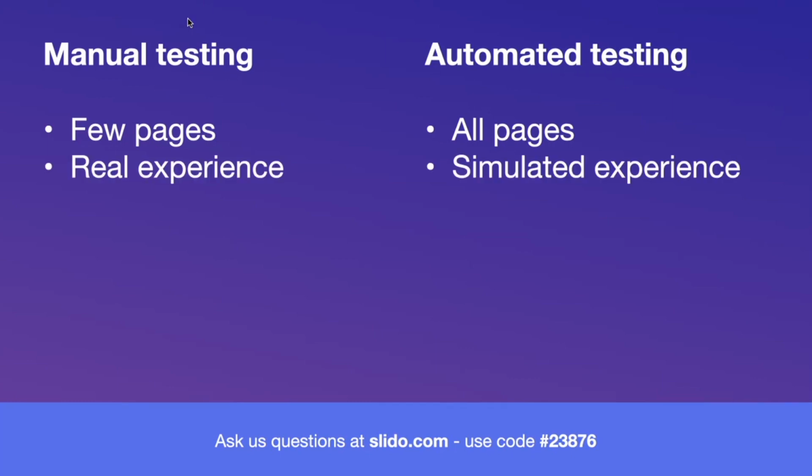And then manual testing, of course, is focused around a real experience. So a person will look at a page and say, you know what, the headings on this page make no sense to me. You've got headings on the page, but I don't understand them. They don't help me understand. They don't help me navigate. When I'm skipping through it with a screen reader, all I get is these confusing headings, and I'm lost. So that real experience is beneficial. You'll get more out of that real experience.